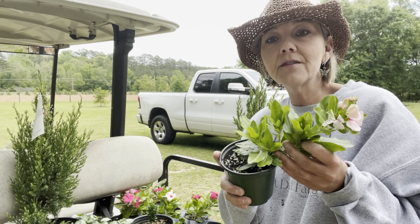The ones I'm using are the Cora Cascade Punch. This one is Punch, and this one is the Apricot. I'm just going to alternate these.